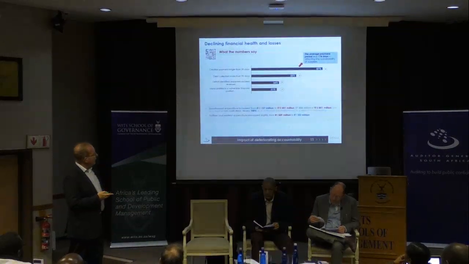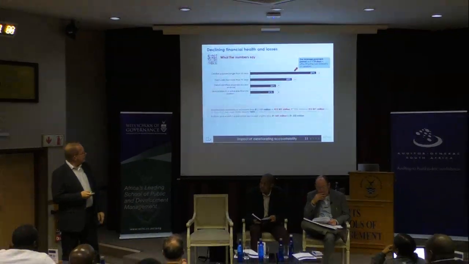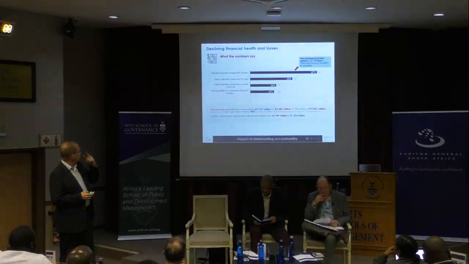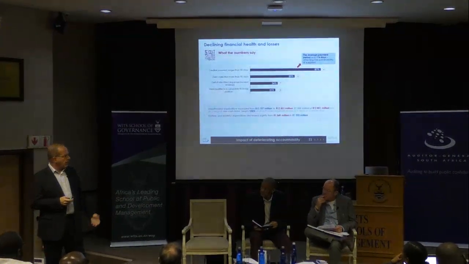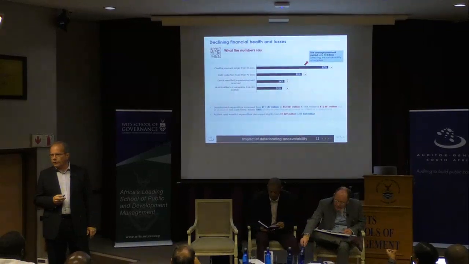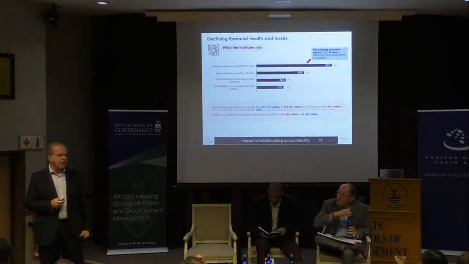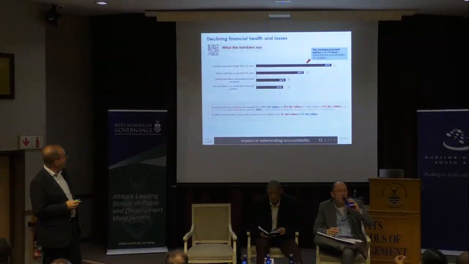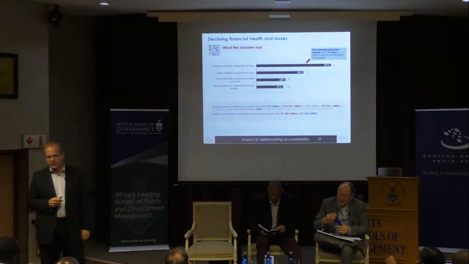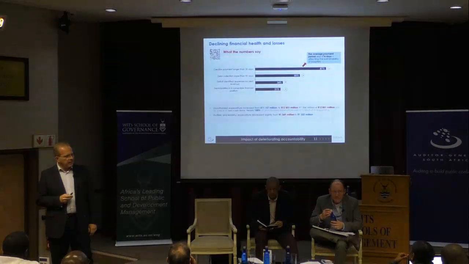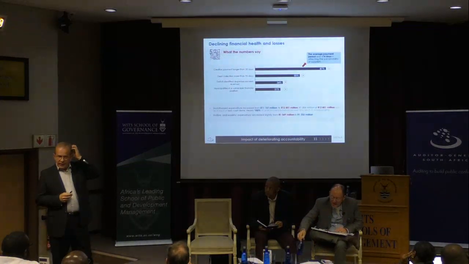We know that we're getting into financial health trouble. I've said that again. You can see the guys are starting to take longer and longer before they pay. A couple of years ago, when we talked about the 30-day rule, people said, "Yeah, AG, but we missed by a day or two. It's not that bad." On average, they pay after 174 days. How many is that? That's about 6 months.